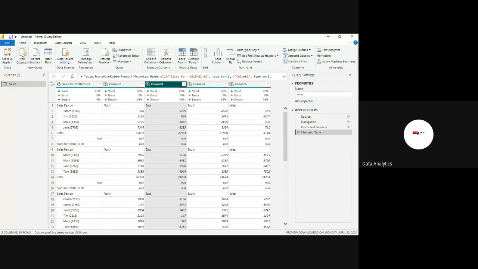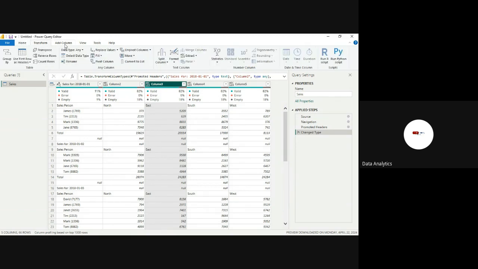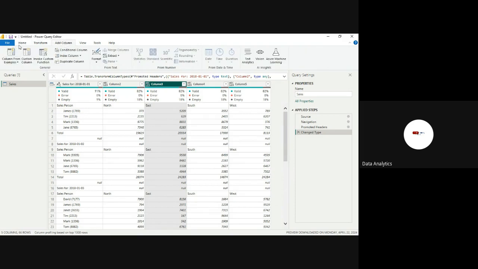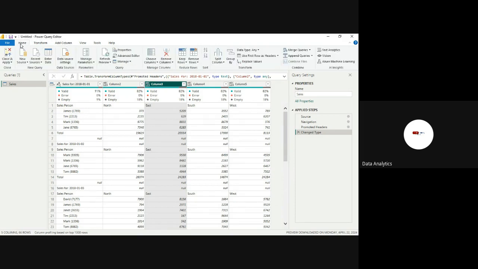So you see we have different things to work with. As time goes by, I'm going to be explaining everything: choose column, split column, merge queries, transform data, add column, we're going to be working on everything. But now, we've imported our data. We already know that, okay, our data set is not clean.